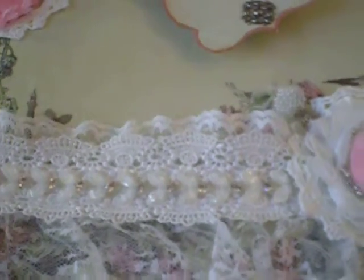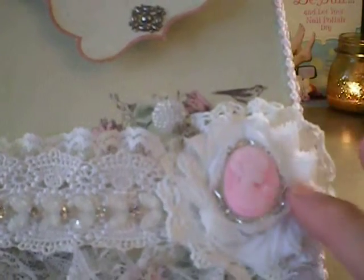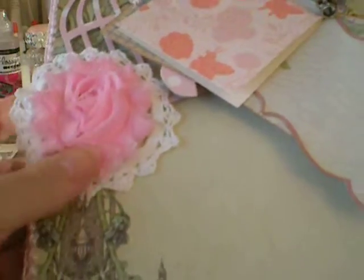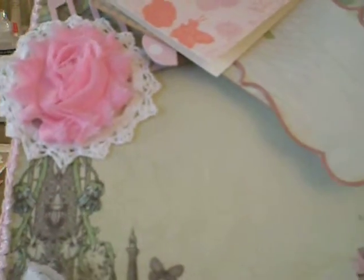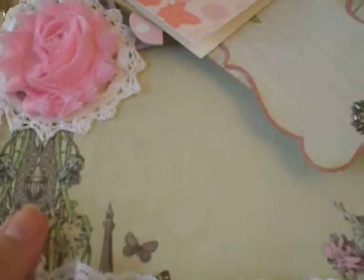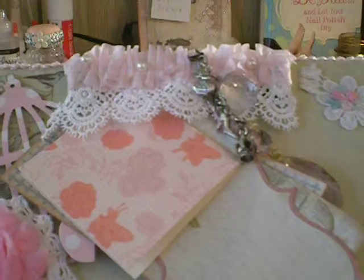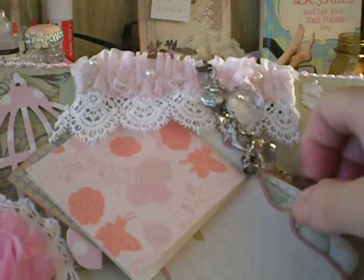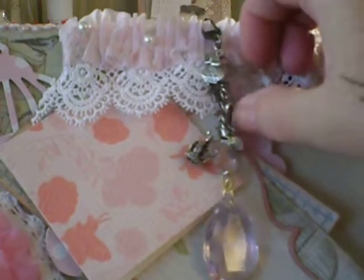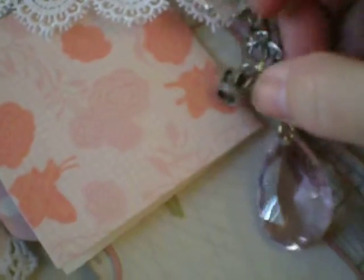And I love the Shabby Chic flower over here with the Cameo and beautiful stick pin. And I love this flower up here. The paper on the back is just gorgeous. It's almost a shame to cover it up. She actually used the same kind of clipboard that I did. And I love the chunky charm that she made — it's got beautiful bottles and trinkets on it.